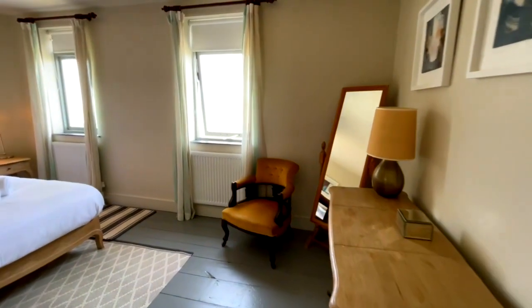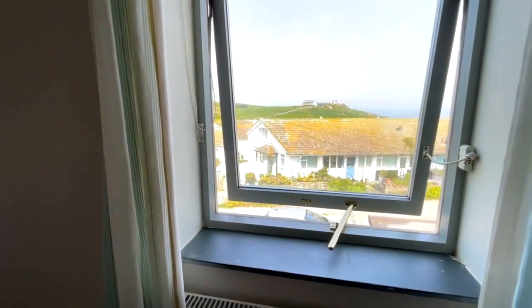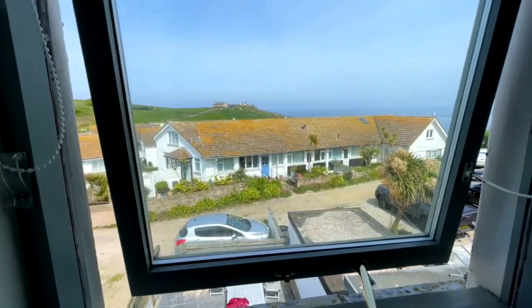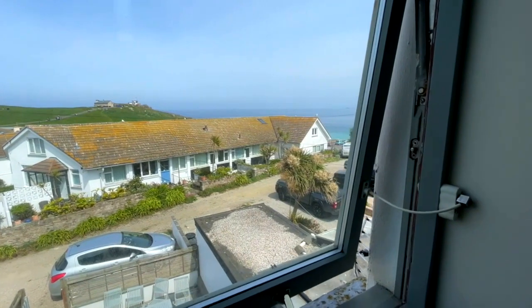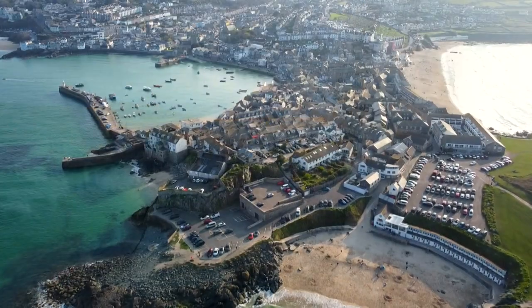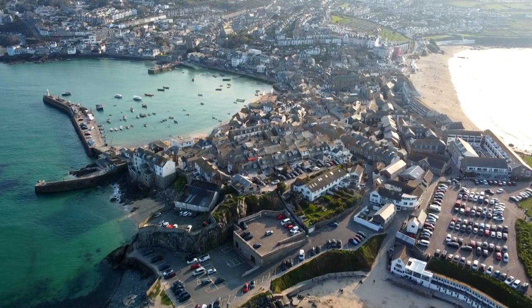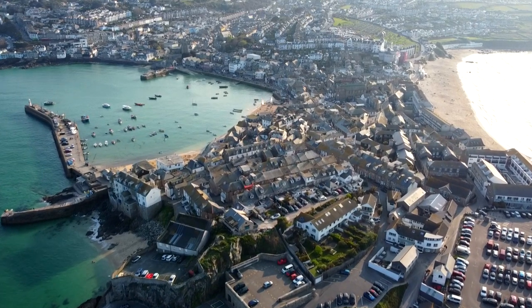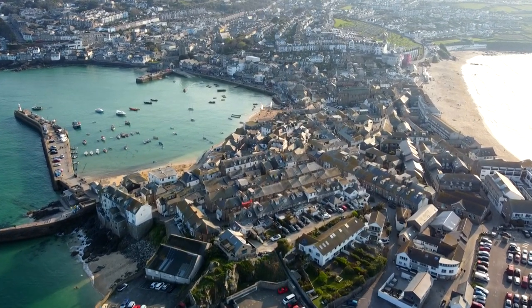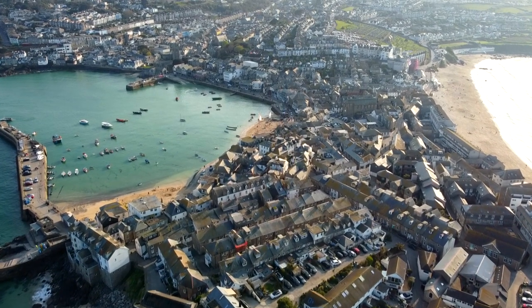So if I give you a quick recap while I'm standing up here, this is, I think, one of the best properties I've been into in the Downalong area of St. Ives. Four bedrooms, four good bedrooms, I'd say four double bedrooms, with the exception perhaps of the small room to our right there, which is certainly big enough for a set of twins. We've got the added benefit of that amazing parking space this close to Porthmeor and Porthgwidden. We've got that outside space as well, which you can come into, put the barbecues up. It's all slate floored. You've got the outside shower downstairs.